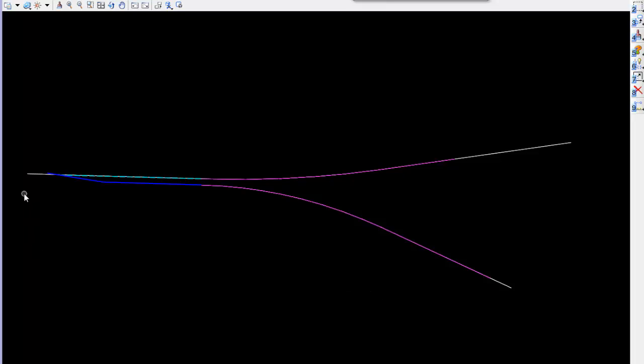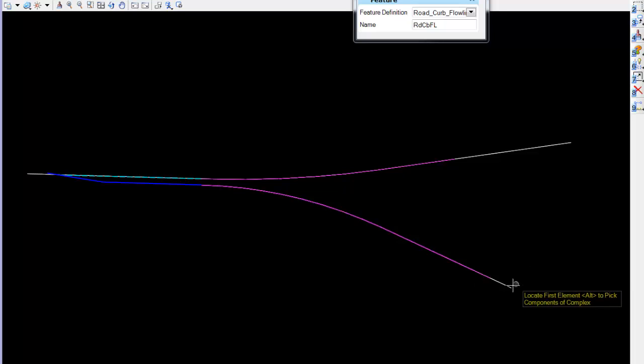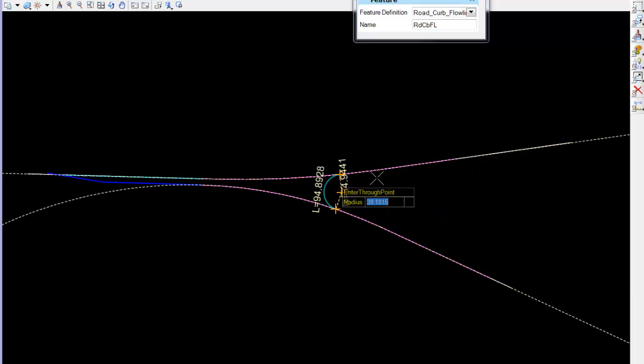Because it will always be unknown as to what direction the reference elements in the actual design, in other words, the edge of pavement and the ramp geometry, will take on, we will find that without addressing this issue, should we place an offset in between these two elements, our arc in this case would perhaps rotate back to the wrong quadrant. And this is because of the way the reference elements are constructed.